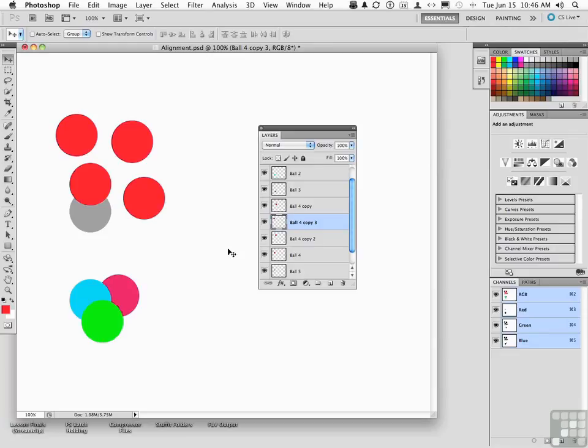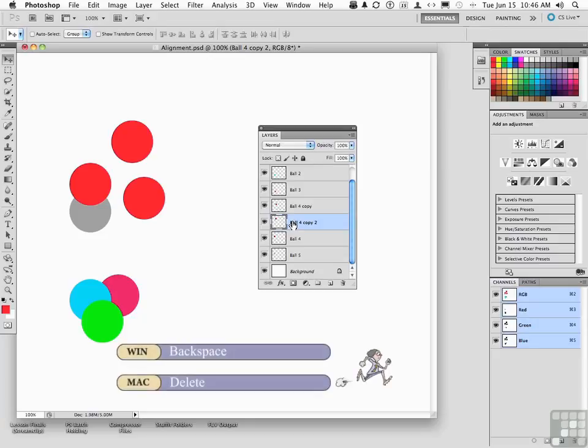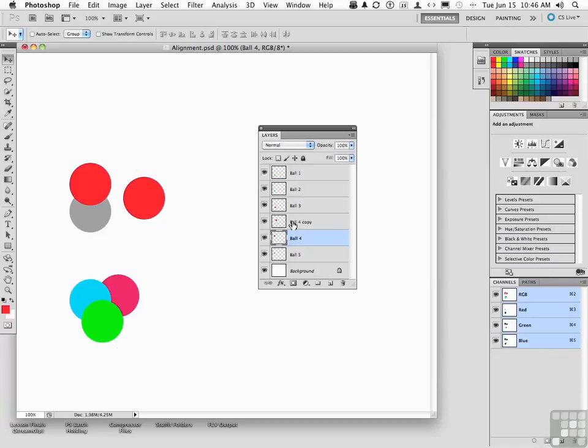Once we've got them, we want to get rid of them. And again, there's 5 or 6 ways to do that. One way, the most common, would be to grab the one you don't want anymore and drag it down on top of the delete or the trash can, and it will go away. If you select the one that you want to get rid of and press the delete key, that's the backspace key in Windows, it basically will do the same thing for you. It will get rid of that layer. But movement of layers in the stack is actually pretty easy, and making copies is pretty easy too, but it's part of what we do in Photoshop.